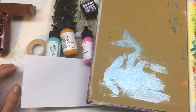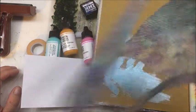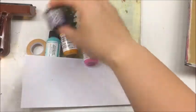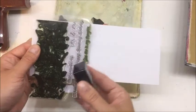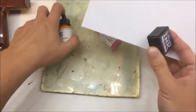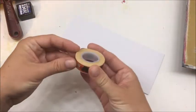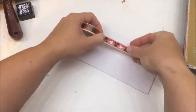Once I get those covered to my liking, I'll go ahead and do this page. So I'm kind of doing two or three projects at the same time, using the jelly press, but I want to use all that ink. This I'm going to use for texture later. This is going to be the ink I'm going to use with this border stamp that I'm going to place on the side of the envelope. And the washi tape I'm actually going to use to mask out an area for the address, so let me do that first. A lot of people do die cuts with labels, and I thought I would do that.